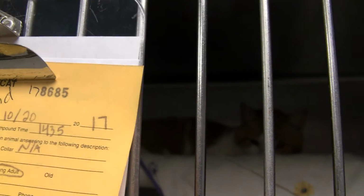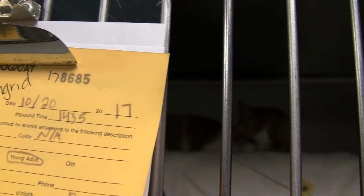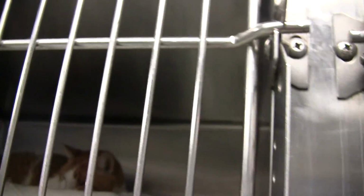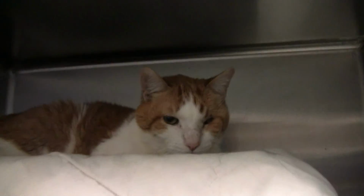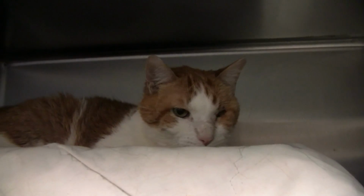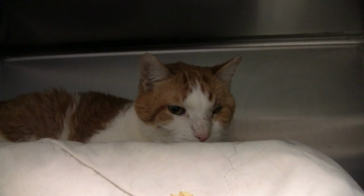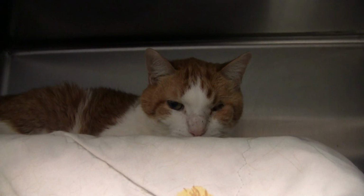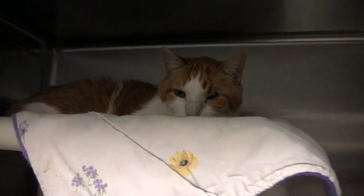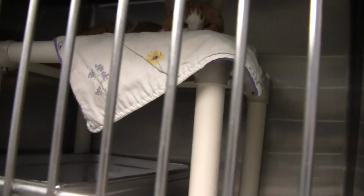This one, I thought last week it said was a girl, so I named it Ingrid, but now it says neutered male, so I'll have to change that. This one is front declawed and is also the same one that has either a missing eye or a tiny eye. It's kind of hard to say for sure. Doesn't seem to be in any visible pain, but we'd love to see him get out and get to a vet. Staff has been able to pet that one and work with him, clean up his eye, and he's been fine with that.